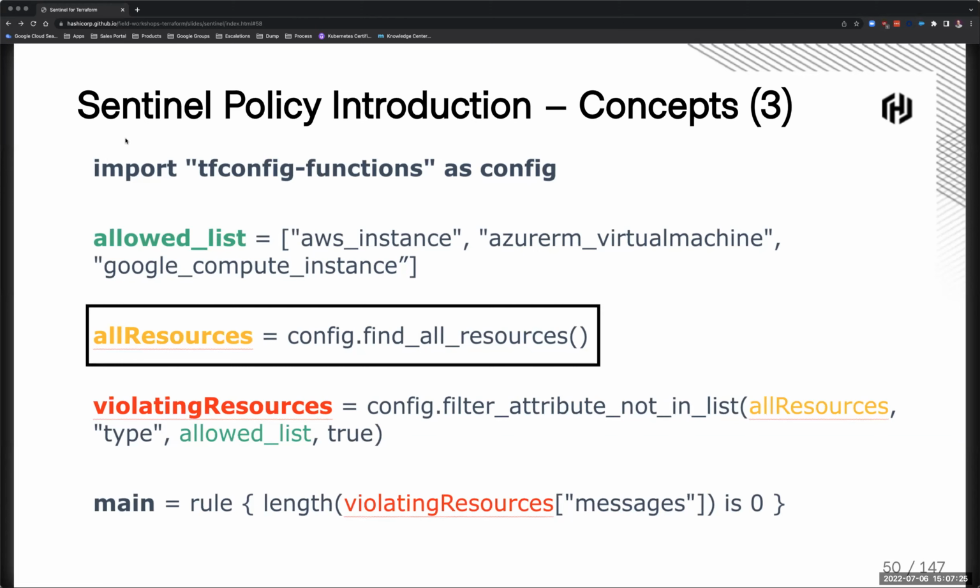So in this particular example, I'm going to query all the resources. All of the resources come from my config function and the find all resources functionality. Remember, this is a common function that is referenceable. So I'm going to go into the Terraform config data, I'm going to go into the plan data, I'm going to grab all of the resources that exist in that plan data, and I'm going to check them against this allowed list.